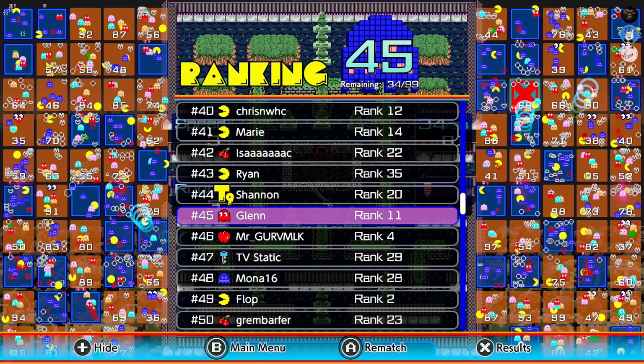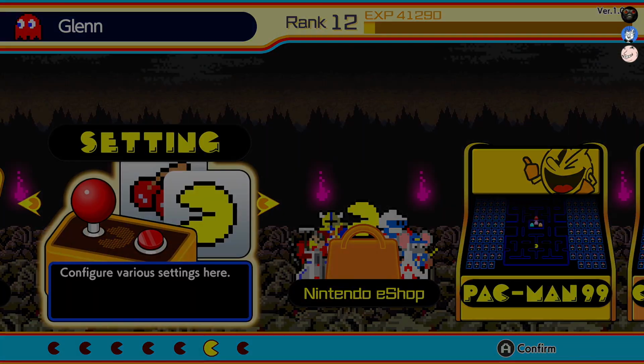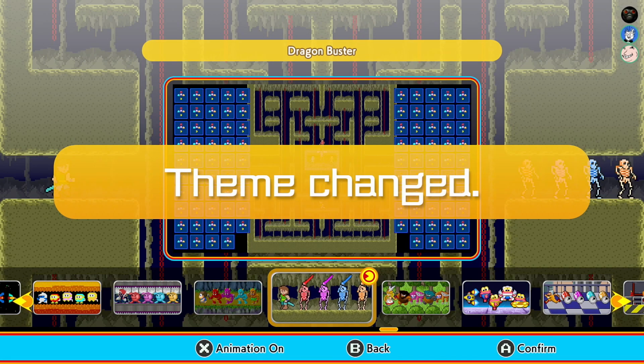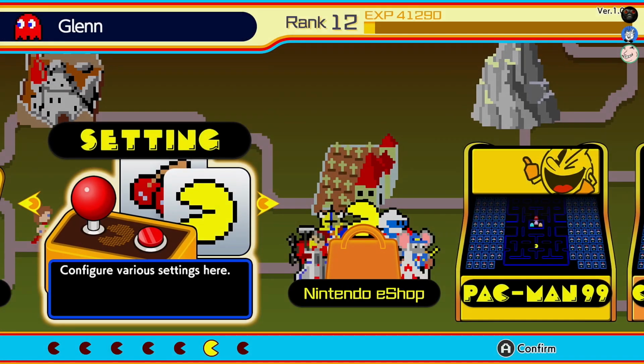We gotta rank up. I don't really know the point of ranking up. I guess maybe the matchmaking. You're paired with people of a similar level. Maybe, I don't know. Look at these skeleton guys. Dragon Buster. Oh wow. What happened to those guys' necks? Like someone just pushed their head down onto their bodies.